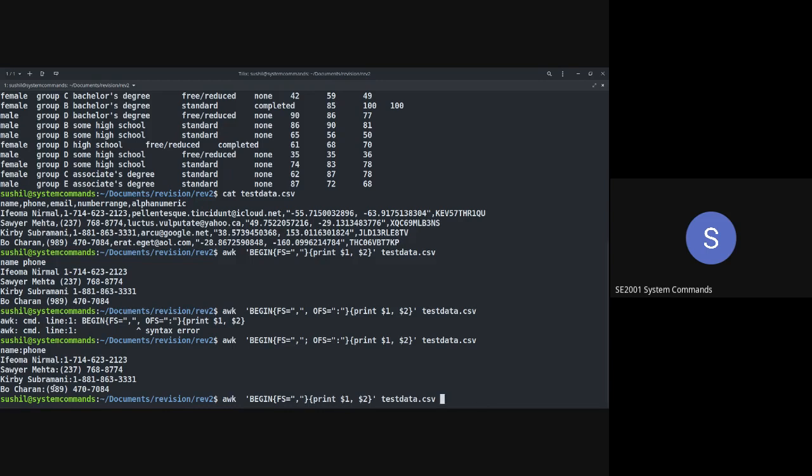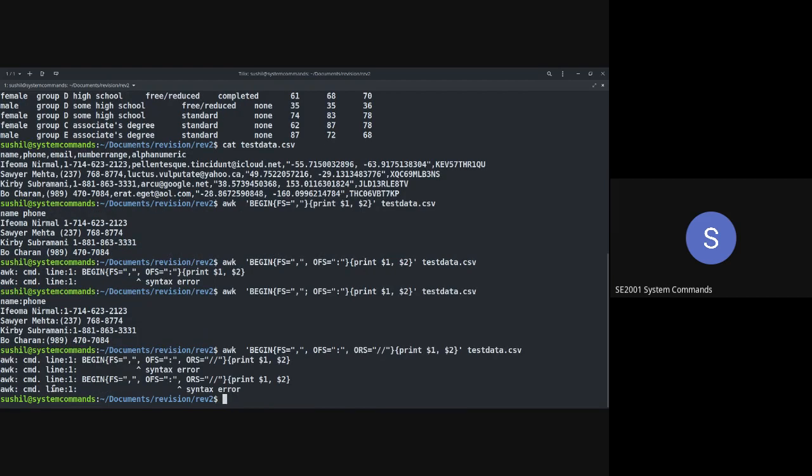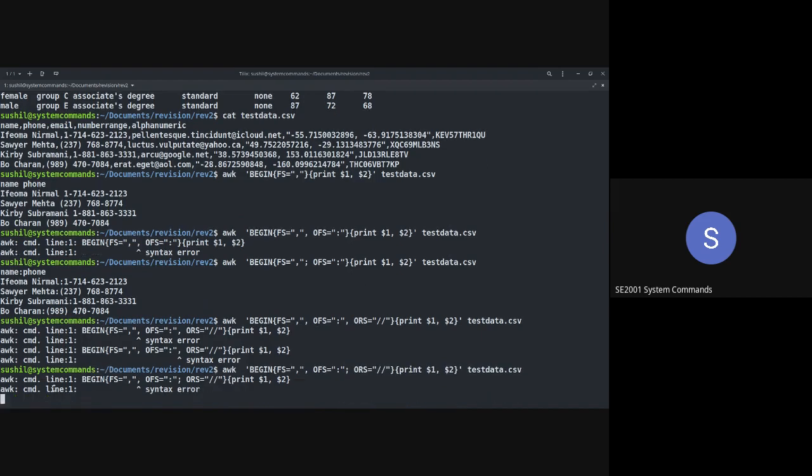So by default your output record separator is a newline. What if I want to change it to a double slash?